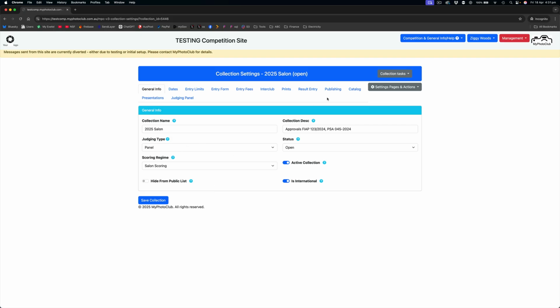The option users panel. Also on this page, you've got other options here to do the other settings associated with the collection. This manages all the collection competitions. This manages the scoring regime. This allows you to duplicate this collection, so it's a setup for the next time you run it. And this is the pre-entry checks that allows you to set up the entry form to have the right options that the entrant has to fill in when they enter. This one will create events for closing and opening in the calendar, and this obviously deletes the collection.